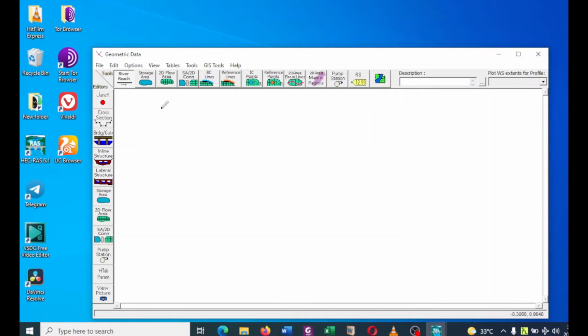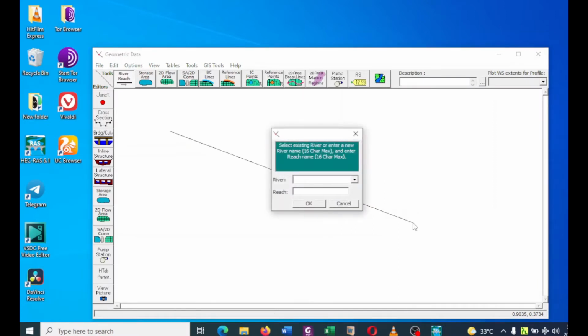Here this mark informs me river reach is selected. Then begin by clicking at some point here and extend your line to some point here, and at the end double click.